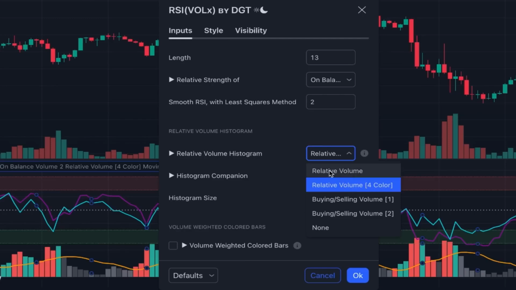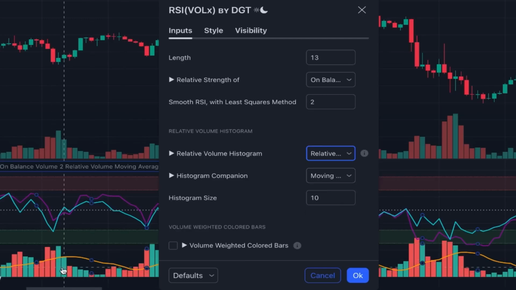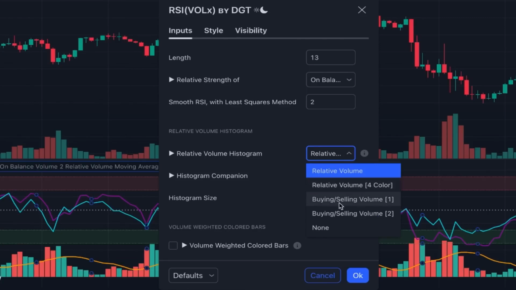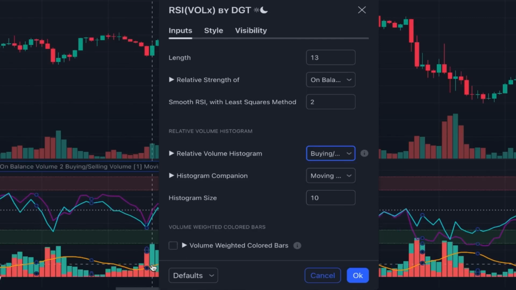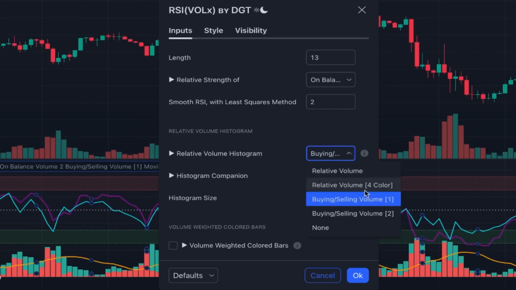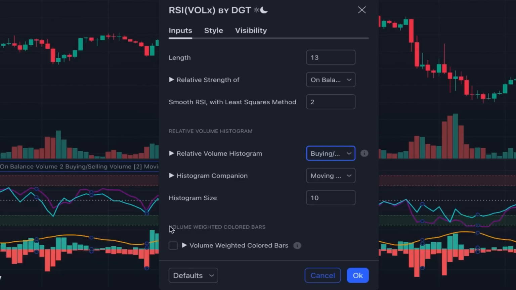If we set it on relative volume, the bars will not be gray when they are below the average, and if we set it on buying and selling volume, for each bar the ratio of buying and selling volume is shown. So for each candle separately, we can evaluate the amount of buying and selling volume. In practice, you know if in that period buyers had the upper hand or sellers. There is also another option for buying and selling volume, this one, which shows the buying and selling volume separately above and below the center line. The appearance of these volume bars depends on which one you prefer.